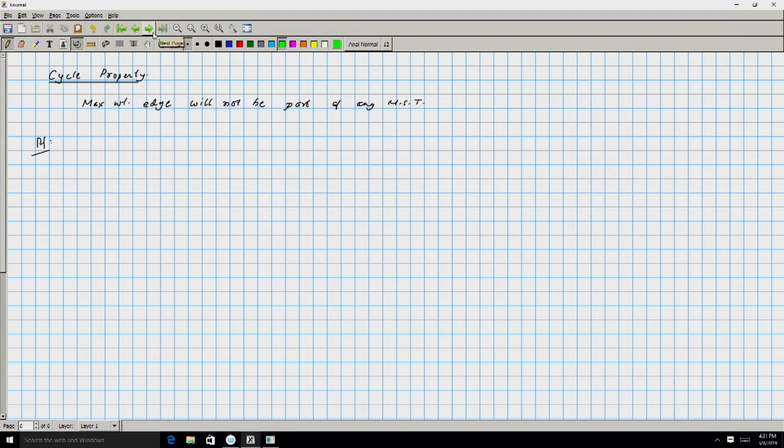So, now let us see why cycle property is true. Let us see a proof of cycle property. So, suppose cycle property is false, what does it mean?